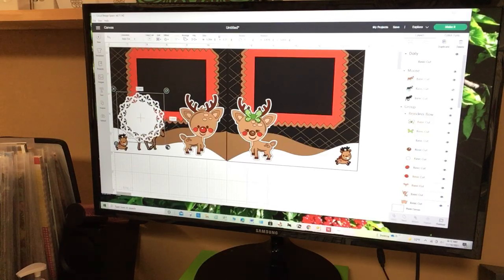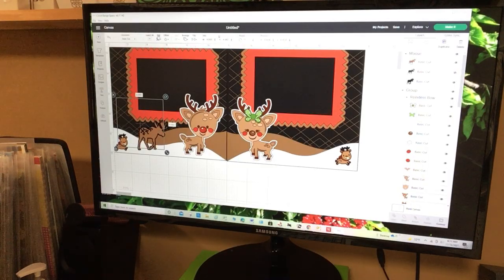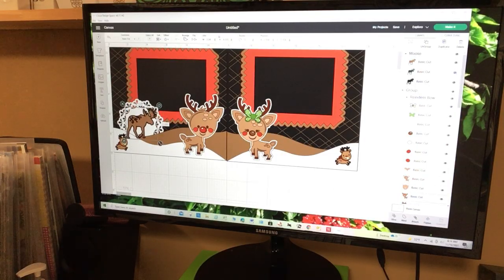It's a little big. Okay, if I put that there, now I'm going to arrange, send to the back, arrange, move forward, and I have to keep moving forward until it is in front of the frame. There we are. And I can fit the moose on there. Now he shows up nicely. All right.